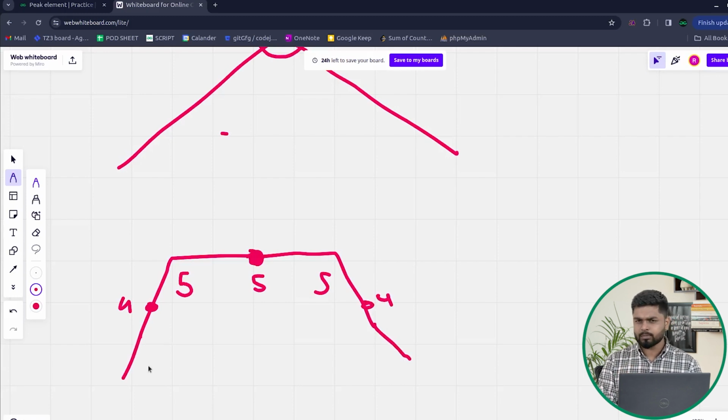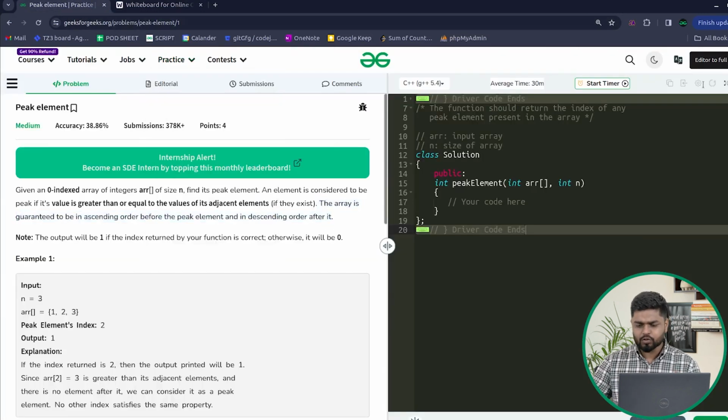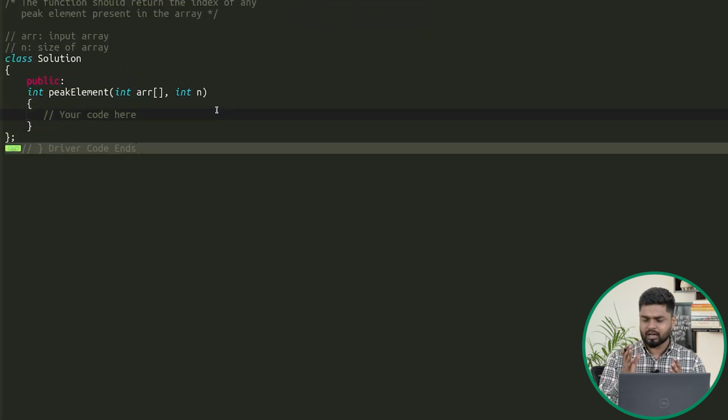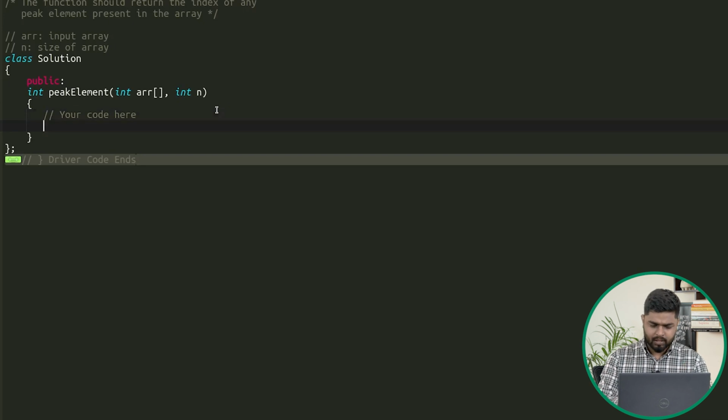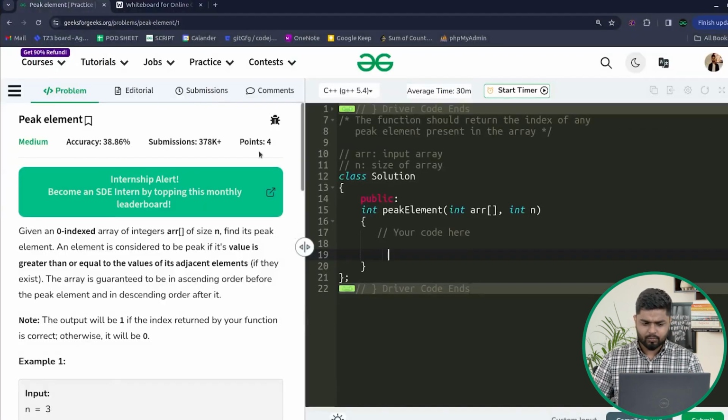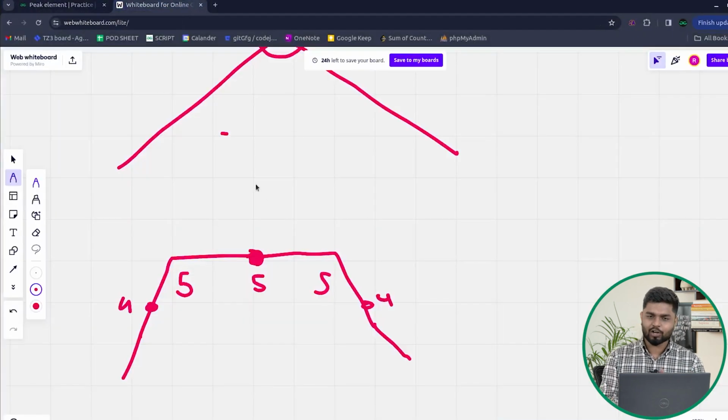Now how can we solve this problem in an easy fashion? First of all, we have to think about the base cases, which are arrays of length 1 and of length 2. If we think about the peak in those cases, the rest of the logic will be very simple. One way to search for the peak element could be to directly iterate inside the array, and whichever element is greater than or equal to its left and greater than or equal to its right element, that ith element can be considered as a peak element.